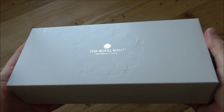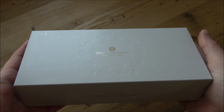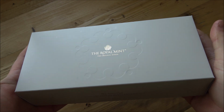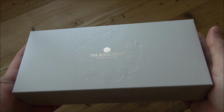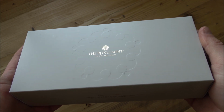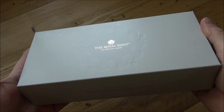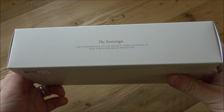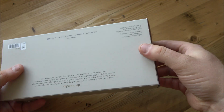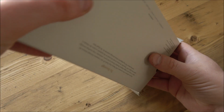So, I'm here to ask the questions. Is this set any good at a whopping £5,725 for 8.75 sovereigns, essentially? Is it worth it? Or could you put that money into 15 of the new Bullion versions of the crown portrait? What might be better? So we'll ask those difficult questions in today's video whilst having a look at the coins themselves. So let's crack on and get some gold on the screen.